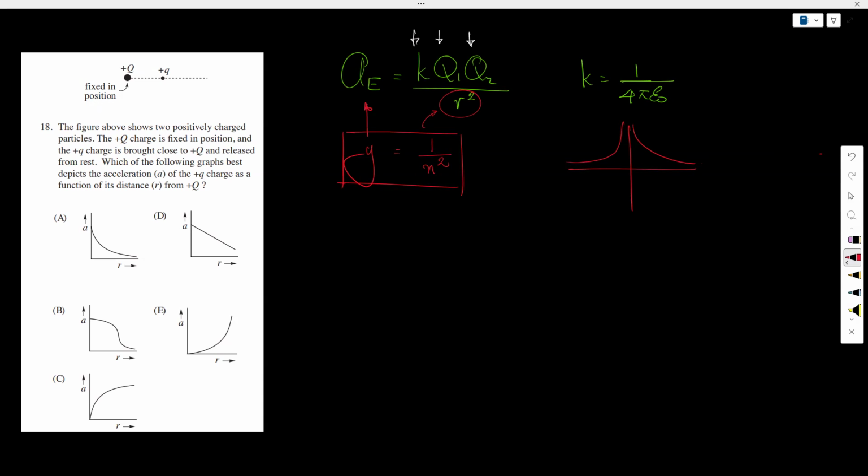So my question is, what is going to happen when r is equal to 0? In a mathematical way, we won't say r is equal to 0, rather we will say as r approaches 0. So as r approaches 0, we know that the acceleration due to the electric field between the charges will approach infinity. It is not going to go to a particular value, right?